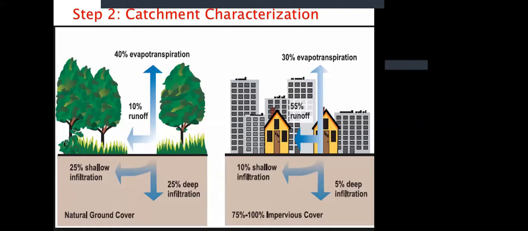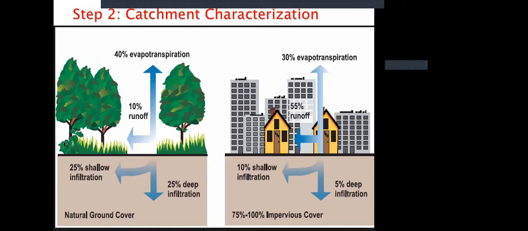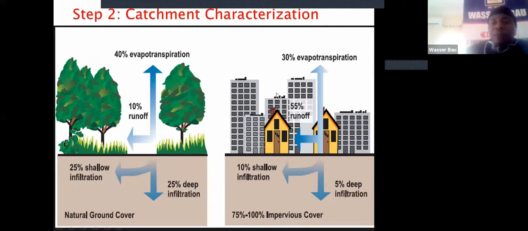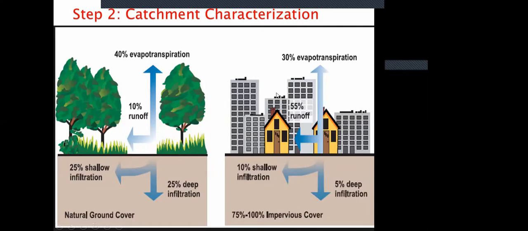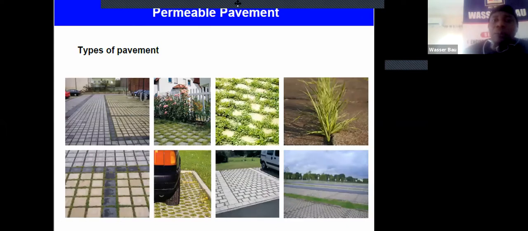Your job as an engineer is to make sure that this 10% is safely conveyed into the open water body. In this other case, it's about 55%, so already you begin to see why the drain system on my right is going to be massive. Here I'm trying to show that these surfaces will contribute disproportionate amounts of surface runoff, because some will infiltrate while others do not allow infiltration.